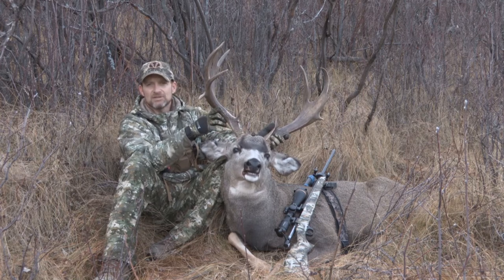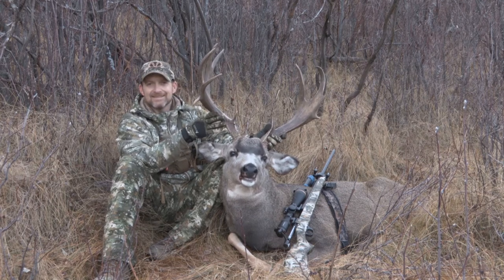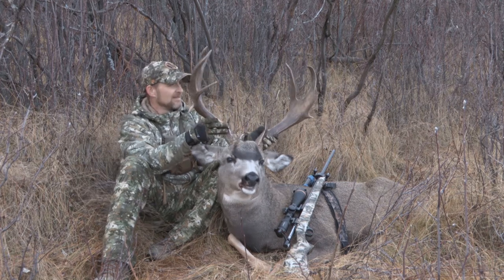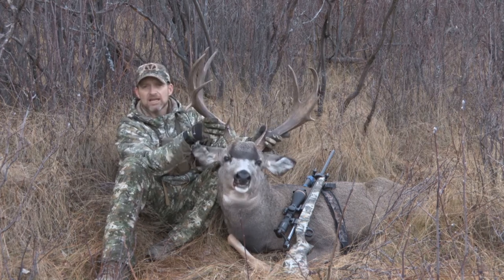I had dreams of a 200. I had dreams of a 180. But this is my buck this year, and I wouldn't change him for anything. He's gonna look awesome on my wall, and he's gonna be great food in my chili.